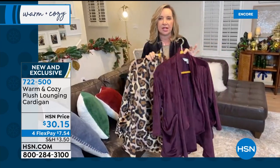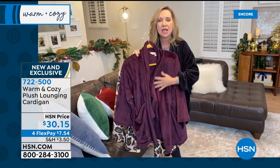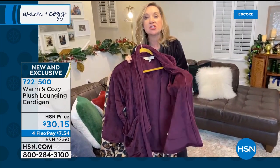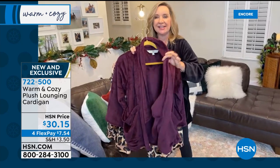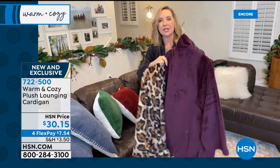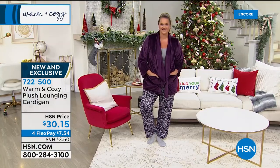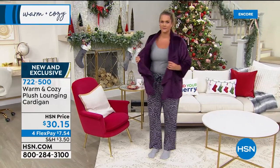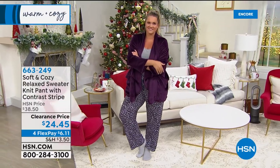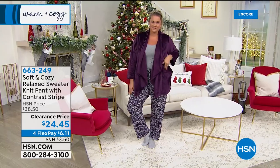I cannot stress enough the quality of the plush — you can see it in the sheen, but also when you feel it and notice that what's against your skin is even softer than what you see on the surface. My favorite thing again: the pockets and the neckline, because at the back you can pull this up around your neck. This does remind me a little bit of an angel wrap in terms of structure. If you have someone who's always cold, this is the ultimate gift. If you're even thinking about getting it, buy it tonight — if you don't love it, send it back at the end of January. I think this is going to be a super keeper though.